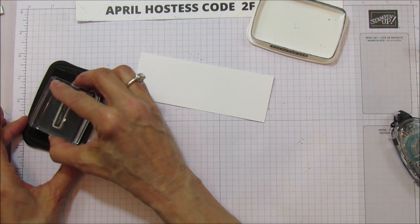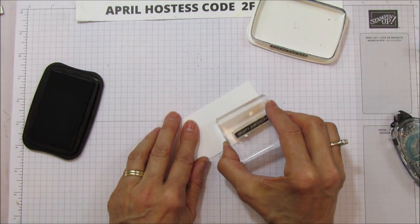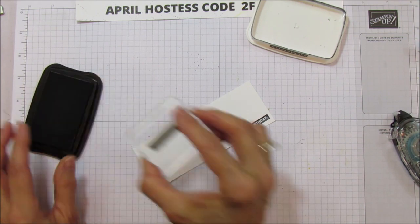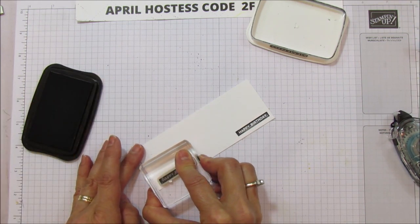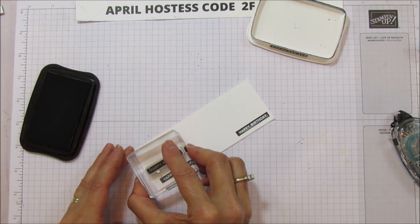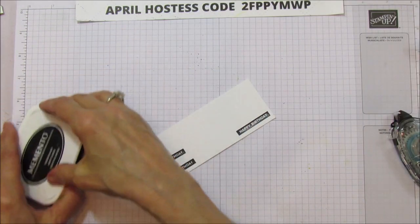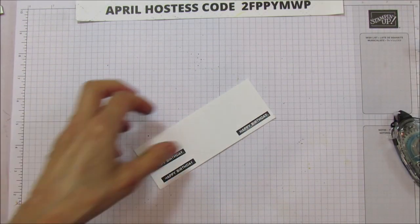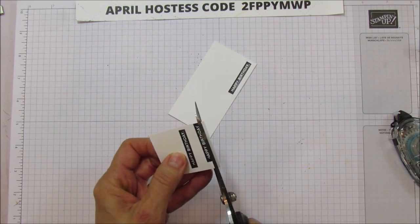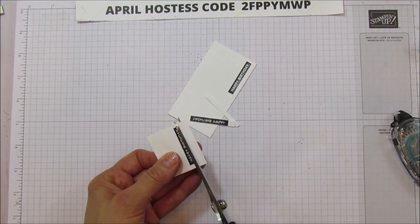I love this Label Me Bold stamp set. It adds that little bit of black that you need. All right, I need to do that one over because I didn't get it really good. All right, those are good. And we're just going to hand cut those out. These are very easy because they're all straight edges.